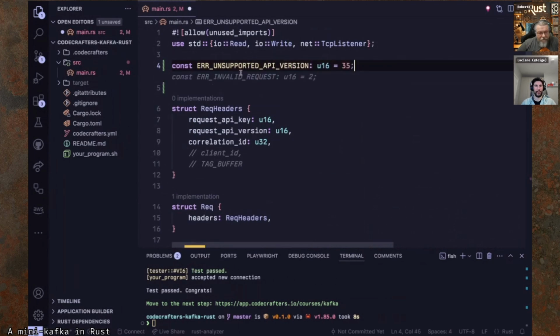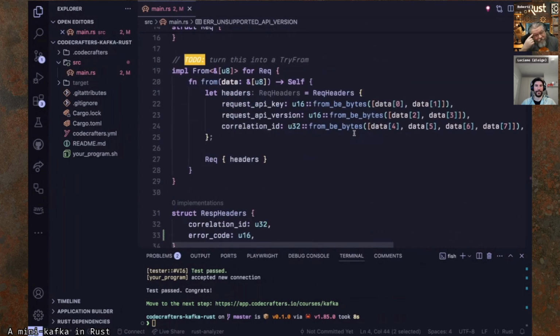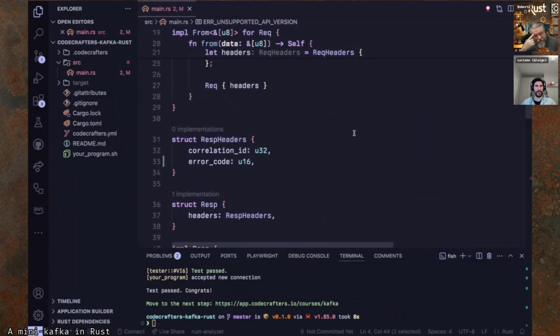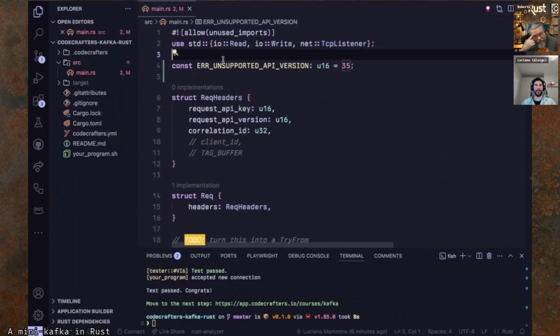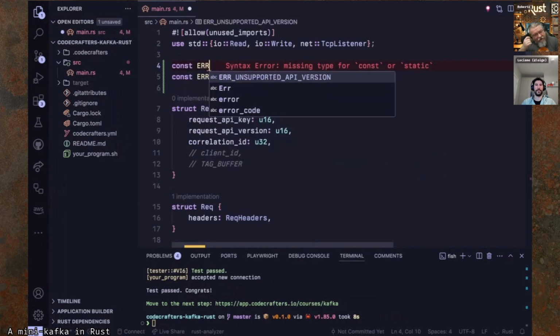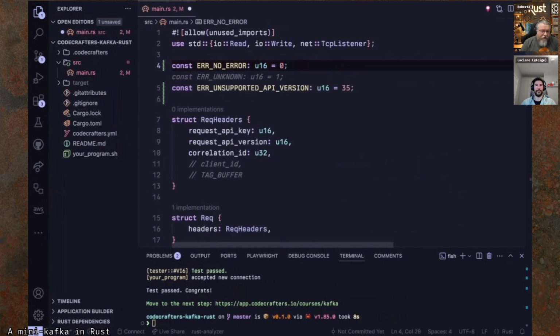Look at that, it also understands that it's 35. Magic. Lots of people have been doing this. So we have to set the error code to 0, and if it's outside of the range 0 to 4, we have to set it to 35.